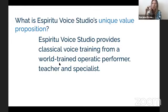I think of, like, she has been trained to a top-notch kind of level. And if I go to her for voice training, it's going to be like the best I can get, you know? So okay. I think it's interesting, because what we need to say here is, because of your training, you are completely set apart from your competition, right? Like, because you're a world-class operatic performer, which is a big, big freaking deal. You know, whatever they come to you for.